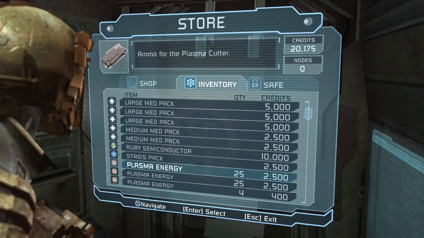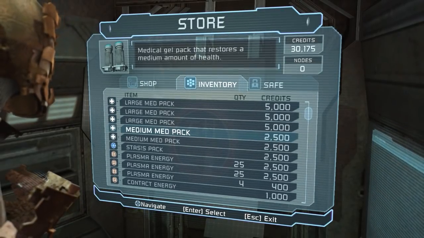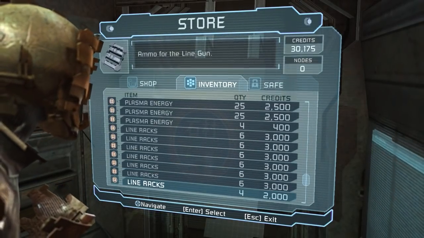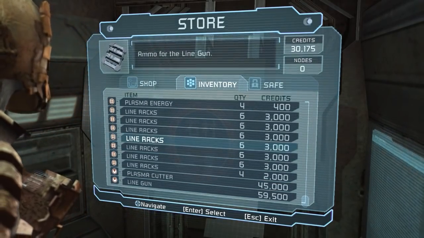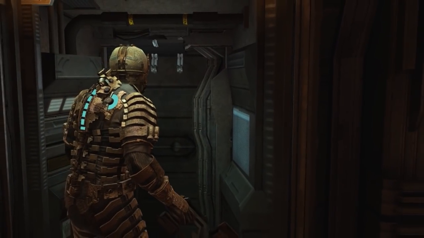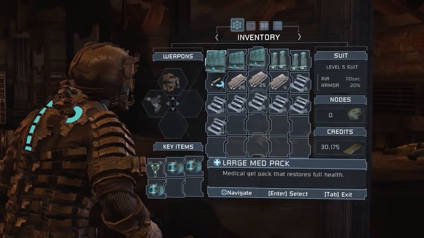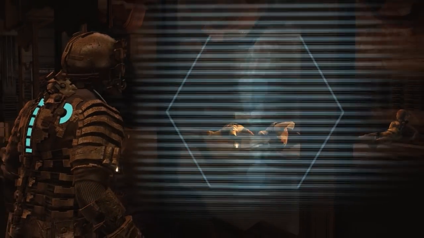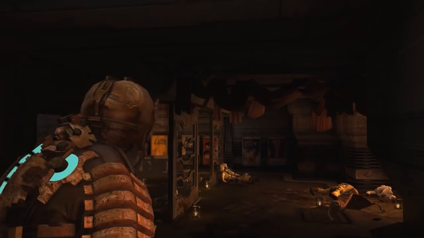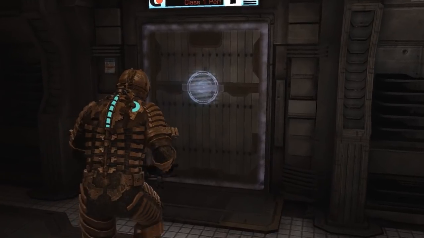Okay. Inventory. Right. Ruby semiconductor, that's obviously going. So I'm back to 30,000. I probably want to keep hold of the med packs and everything. Contact energy, and move it across. Lots of line racks, and that's pretty much it, really. Okay. So, am I right in saying that I've got the full inventory now? Yes. So I'm taking it there are actually no more suits. There's no level 6 suit. Hmm. What do I save my money for now, then? Dunno. Might just splurge on a load of power nodes next chance I get.